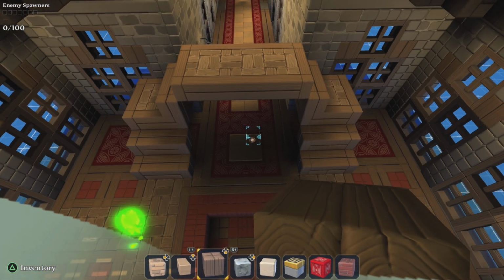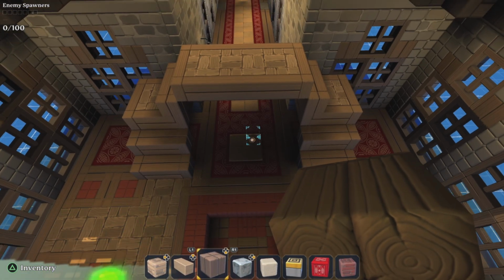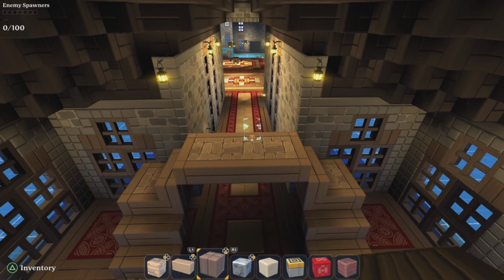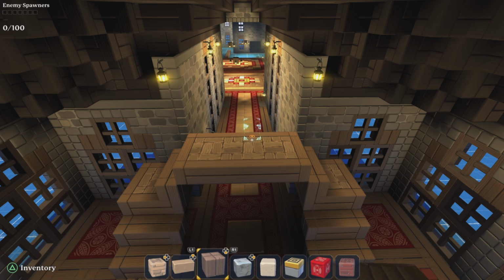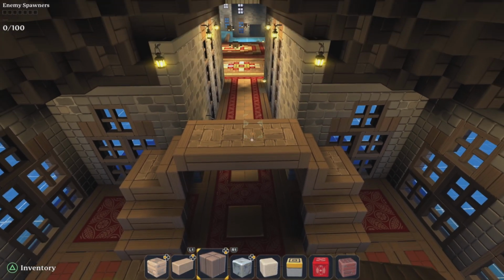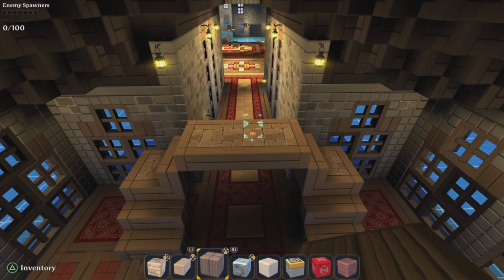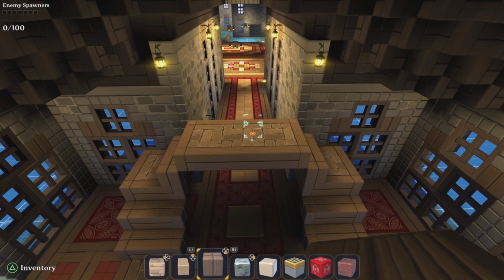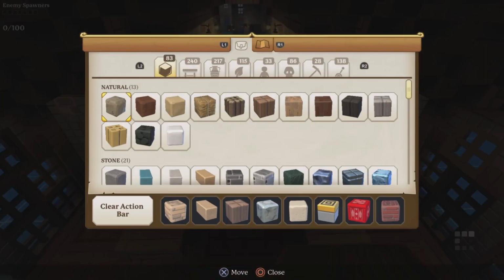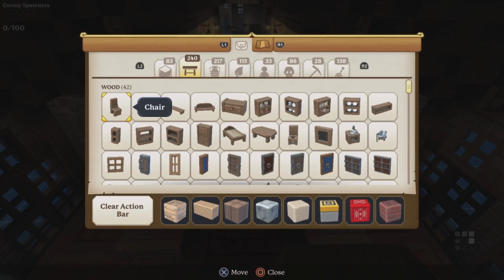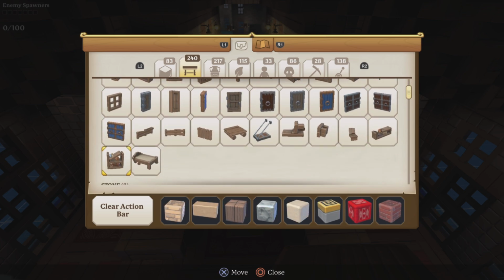Now I did do some things when it came to the entranceway right here. We're going to decorate it up just a little bit because we're going to need a banister or a railing.